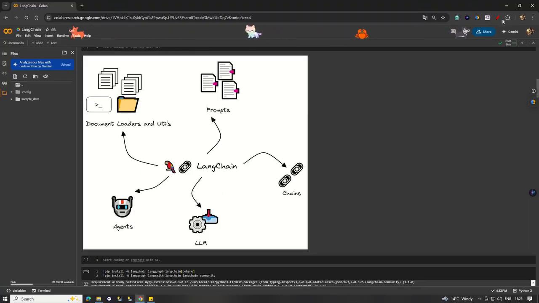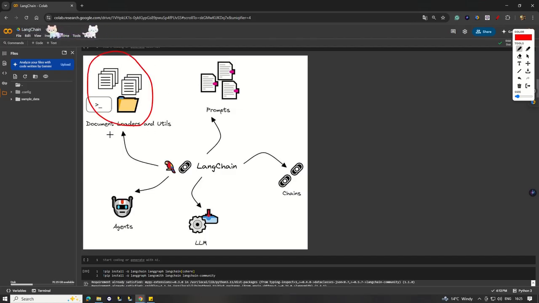In the structure, I can show you these are the documents, like our data sets. We want some application to analyze this data, and we can use LangChain to connect each component. We can connect data, agents, LLMs, and chains with LangChain.